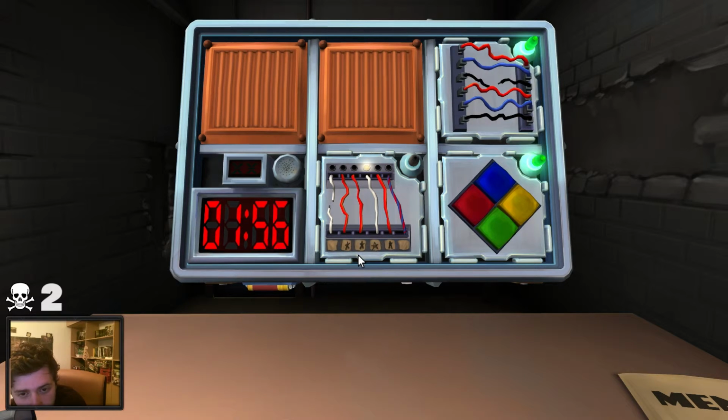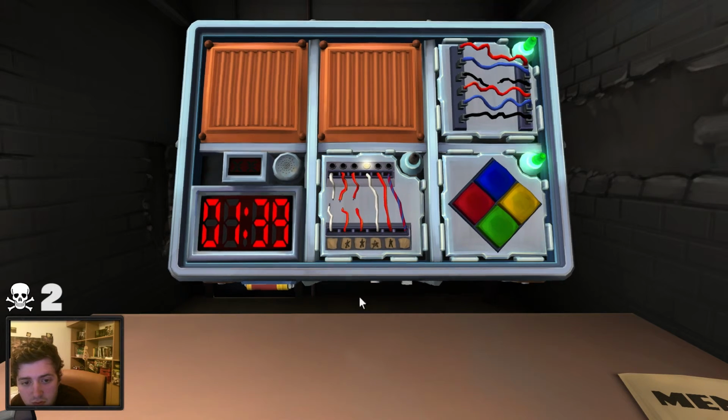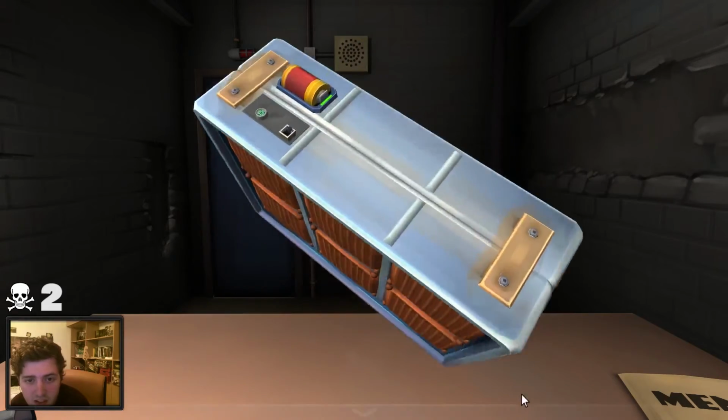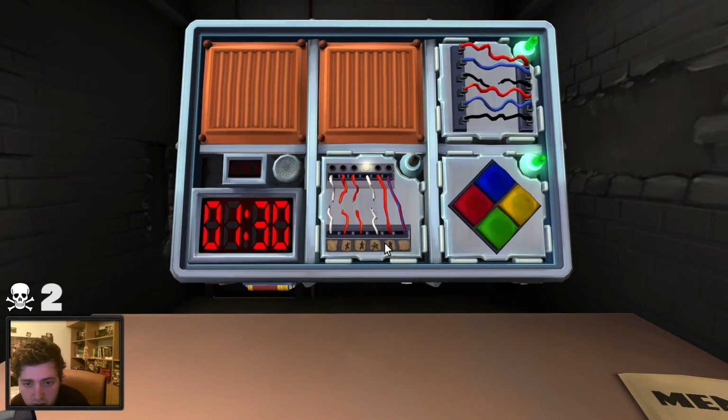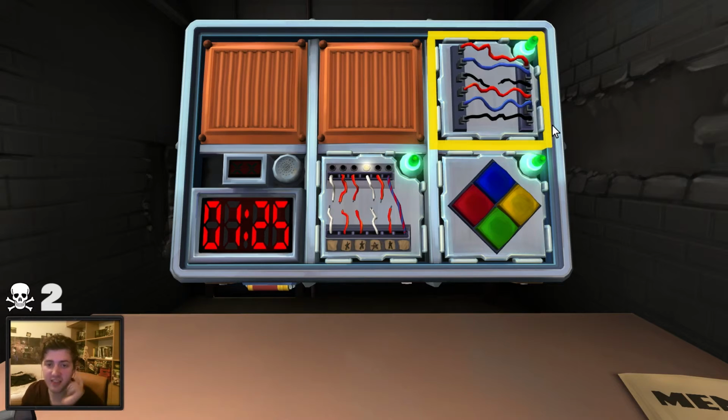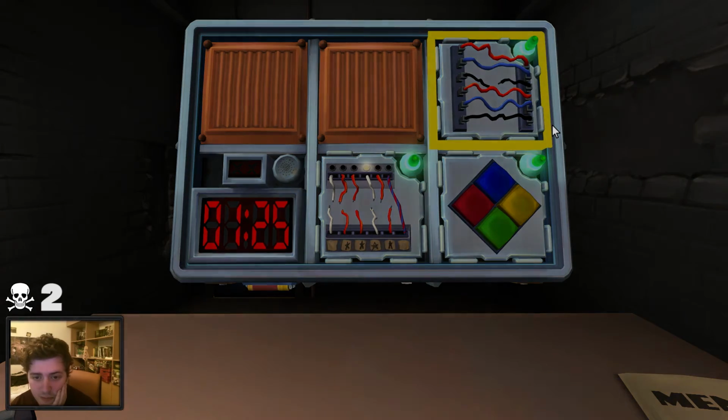I think that's cut as well. Okay, next is the same. Exactly the same as I cut it, yeah. White with a light and a star symbol. So it has light and star. I think that's a B, which is cut. Does the bomb have two or more batteries? Yes. Okay. Cut it then. The same as the other red ones. Cut that. Yeah. Did it. All right. There was a last one. It was blue and red, but I apparently don't need to cut that one. That works out for us.